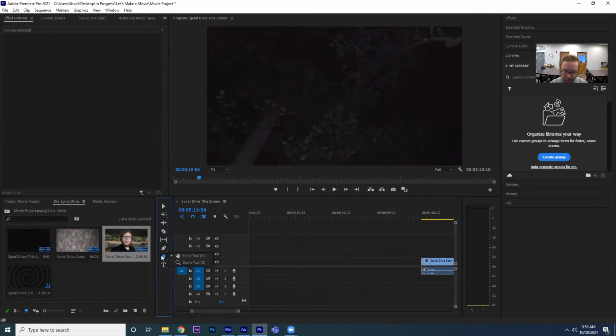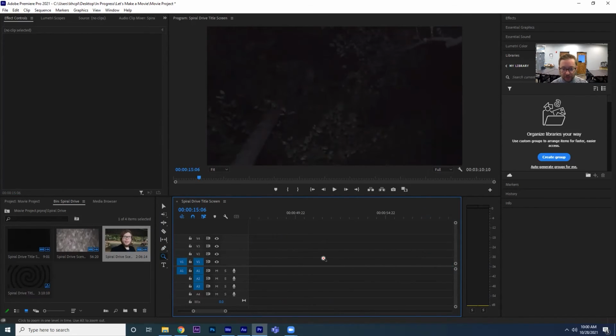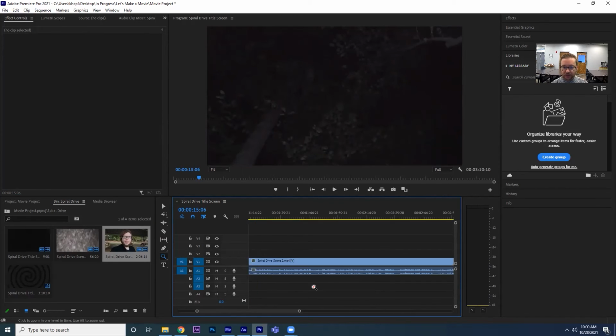Okay. If you click and hold on the hand tool, you can shift over to the zoom tool, which will allow us to zoom in, or if we hold Alt, zoom out. You can also, like I mentioned earlier, hold Alt and zoom in or out with the mouse wheel. And my favorite thing to use with the zoom tool is to click and drag a specific area on the timeline, and it'll zoom into that exact spot, which I think is pretty cool.